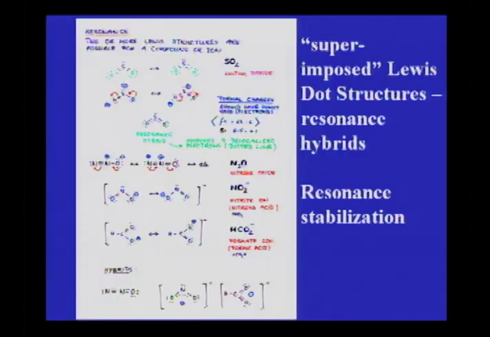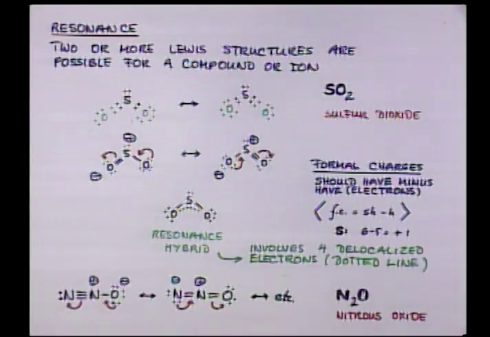So we learned a lot about resonance, which are in a way superimposed Lewis dot structures, or we can also say that they are electronic isomers. Okay, here we go. I don't want to get into this too much because we have already talked about these situations. So we can say again that the more resonance structures we have, the more stabilization is achieved, and we call the whole process resonance stabilization.